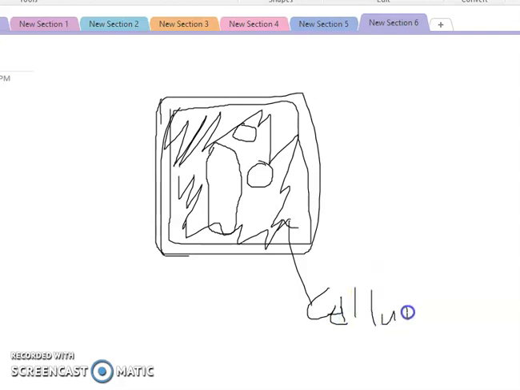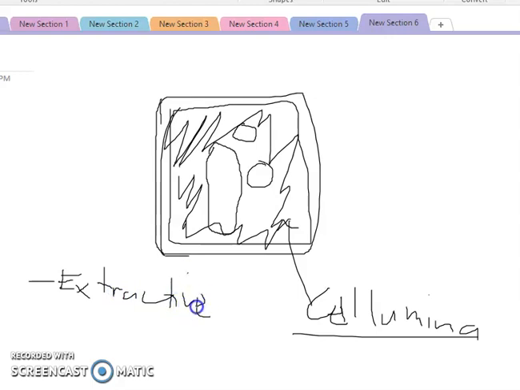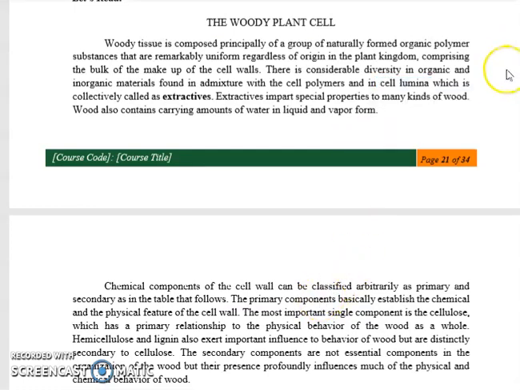Cell lumina. Okay, so that is the matrix or the jelly-like matrix inside the cell wall. That is your cell lumina. Now, inside your cell lumina, we can find some organic or inorganic substances, such as what we call extractives. So, extractives are inorganic substances that are most abundant in trees. Examples of common extractives are resins and saps. Resin is a kind of sap. We have resins, saps, or anything that is extracted within the cells of plants. So those are extractives, and mostly they are inorganic substances.